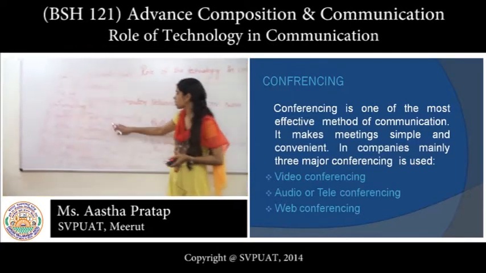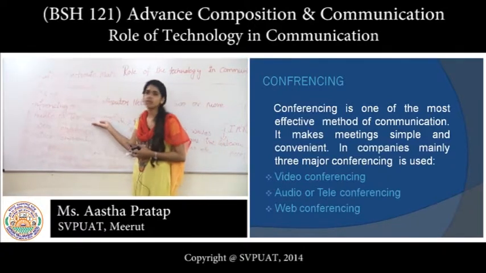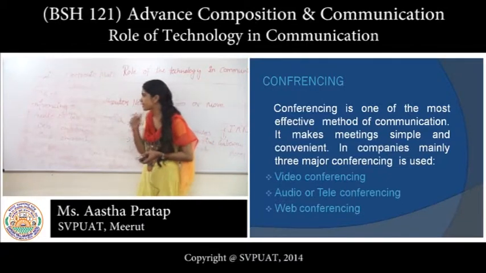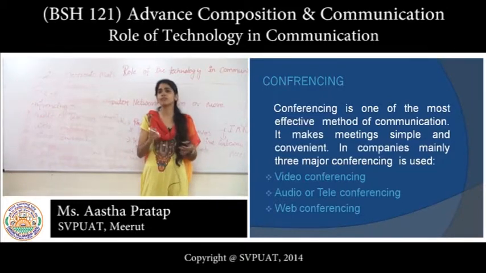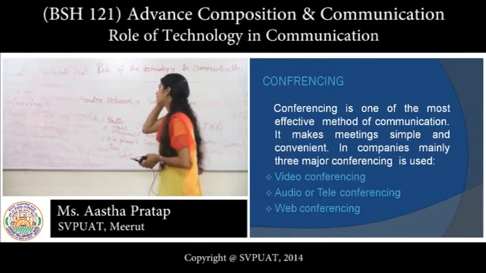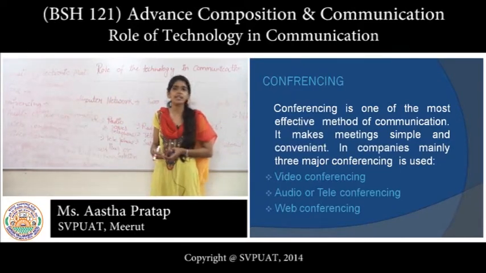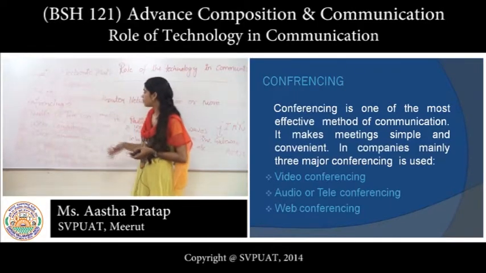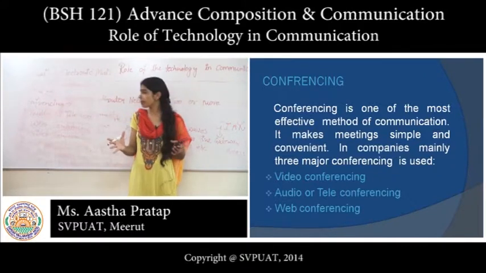Audio teleconferencing can be used by any person, where you can connect with several people at a time through the telephone or other means. Audio conferencing provides you a platform where you can communicate with more than one person at a time. And this audio teleconference requires a very low cost, it doesn't need a high cost. So audio conferencing requires less money, and you can communicate with more people at the same time.